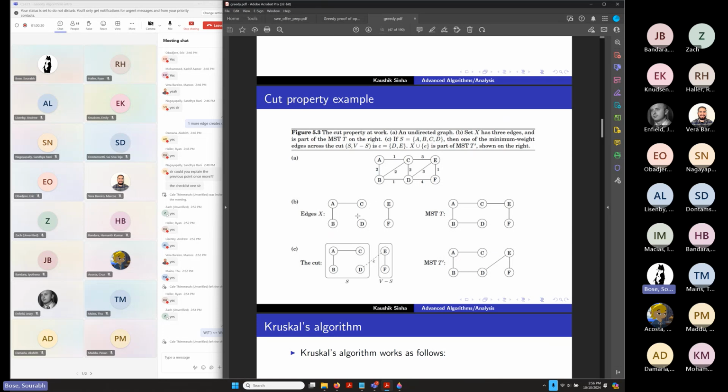From here we are checking BD, CE is later, EF is there. So essentially we are adding BD here, and then after that the cut becomes along these lines. So from here we are adding E. From here we are checking if we should be adding CE or not. Well, CE and DE, I can pick any one. DF will actually increase the cost, so I'll be picking one of these two, right?